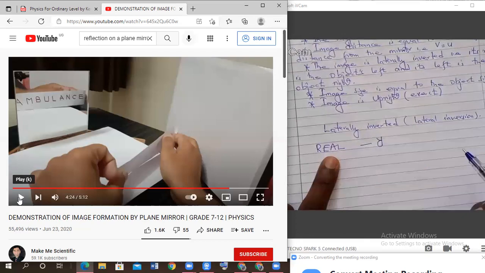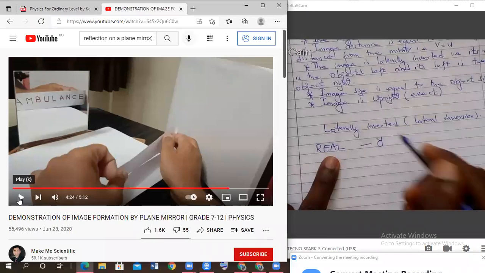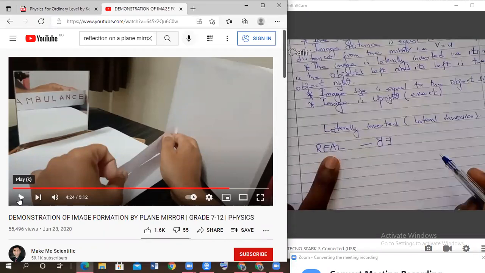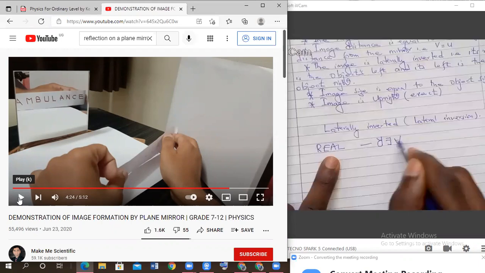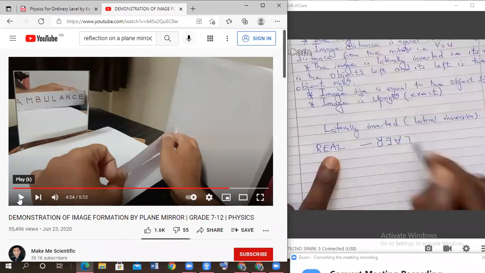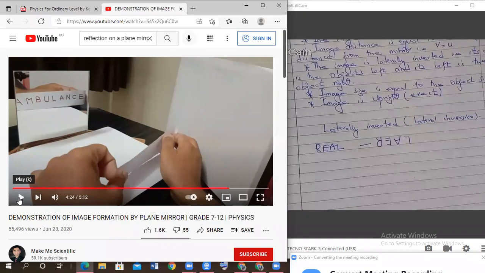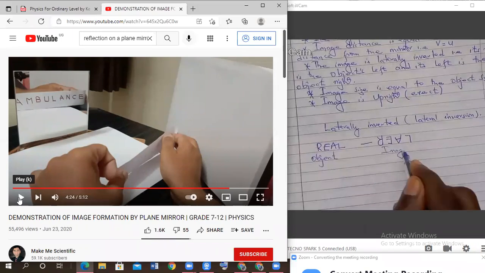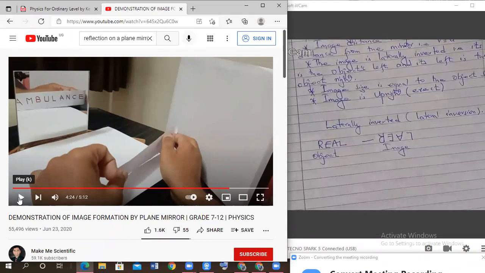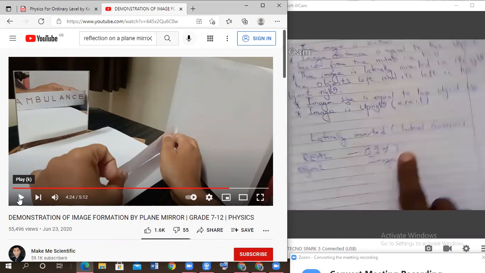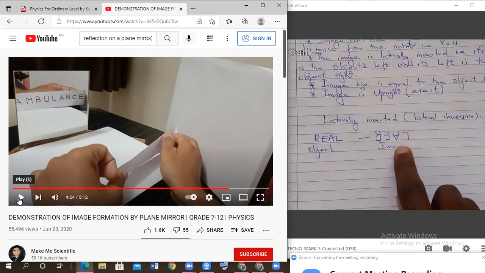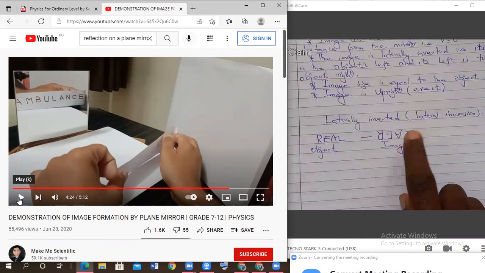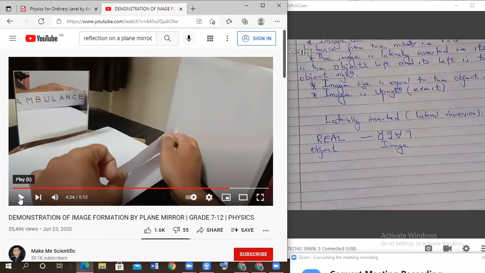You will see that R will appear like this. Are you seeing that? E will appear like this. A will look like this. Then L will look like this. This is the object, and this is the what? The image. So this is what we call lateral inversion. Are you together, members? Yes, let's continue watching that.